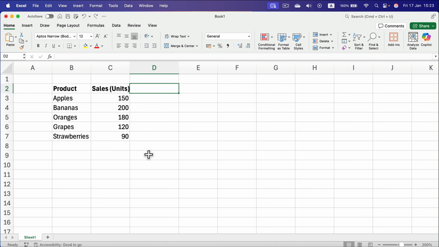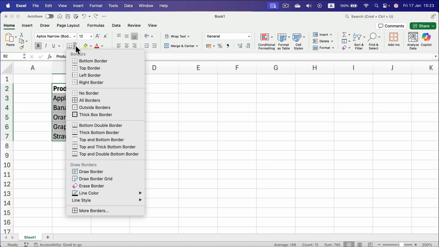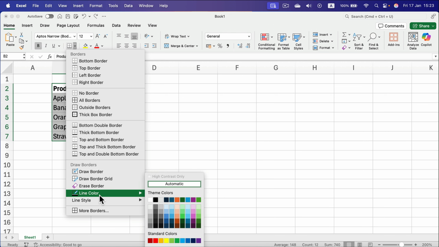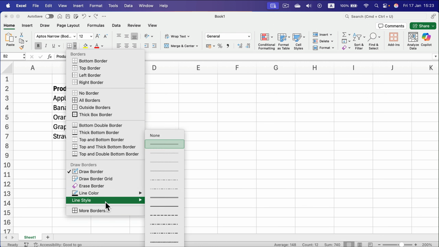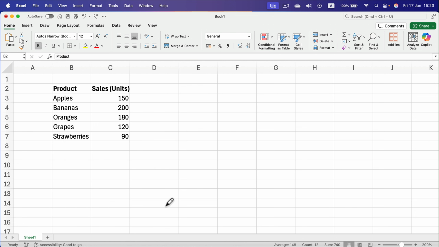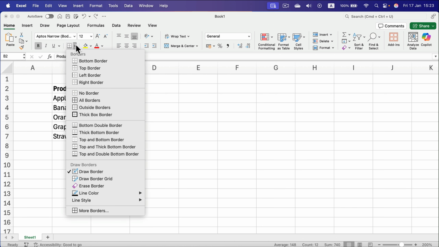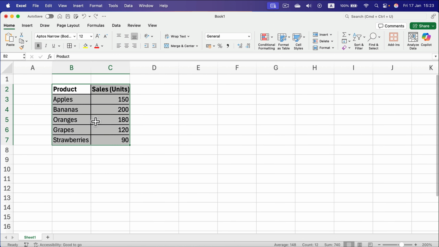In that case, you need to use the little drawing tool that is here around the font area. So I select all of that, open up the border tool. Before you start, decide about the color of the border and then the thickness of it. So you can change the line style if you like. So change it first. I pick the bold one, and now I'm doing all borders. Bam, done. We make bold lines around this section.